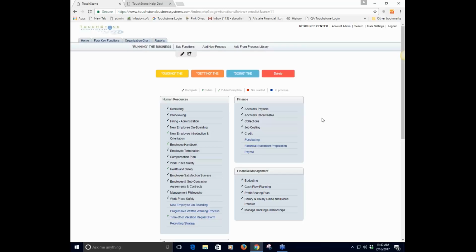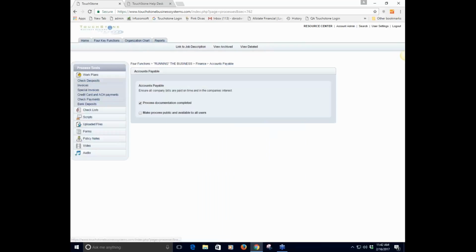The only time combining like results isn't necessarily a good idea is when different people perform those tasks. So here, let's say we had a bookkeeper and then a bookkeeping assistant and then a collections person. And the bookkeeping assistant did this, and then the bookkeeper or the payables person did this. You remember we're linking this whole process to a job description here. So if multiple people do these different work plans, I could put who does what in the title right here of the work plan itself.